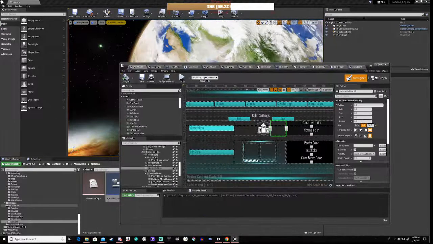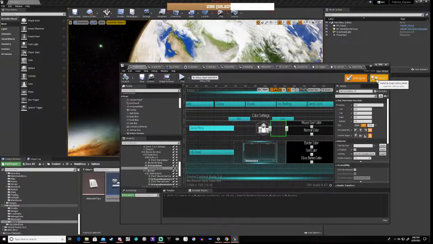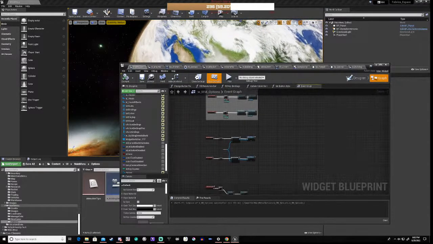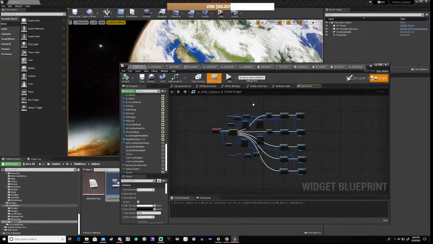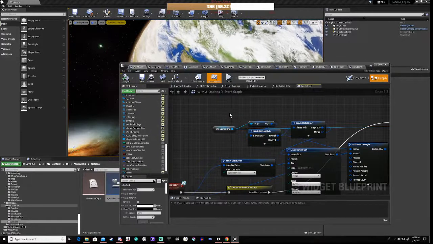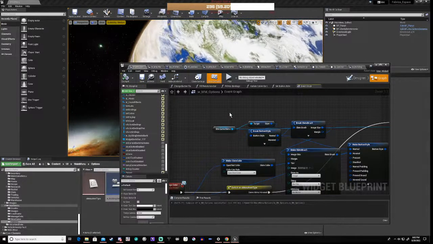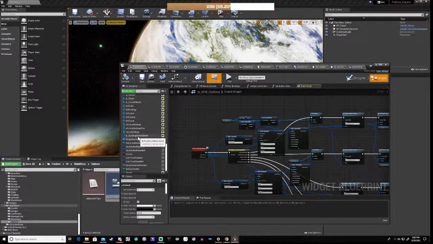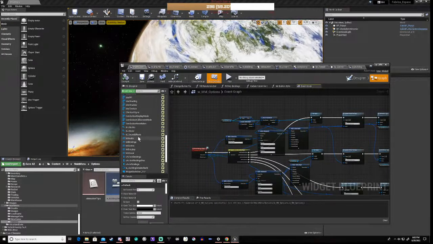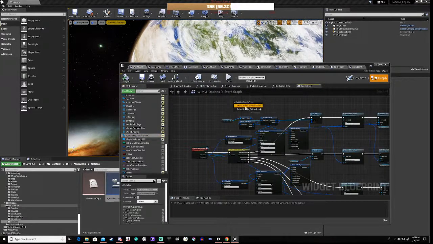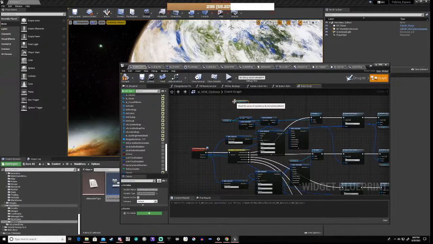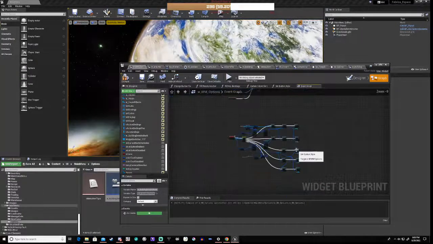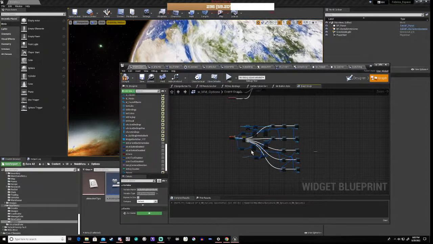So without further ado, if we go to our graph, and we are on the options at the moment, but the difference here is that we now have our widget, right, and in this case we're going to be doing this thing here.